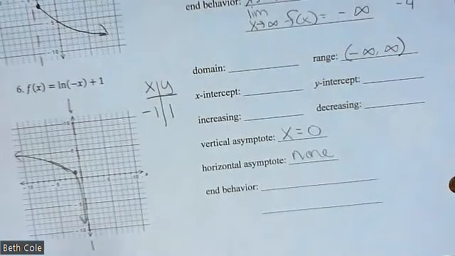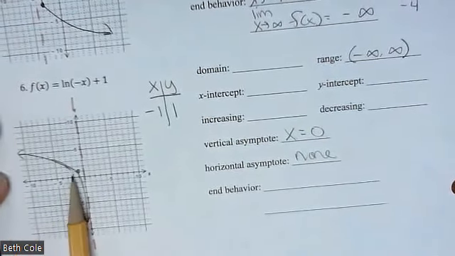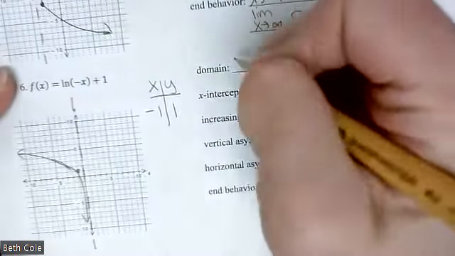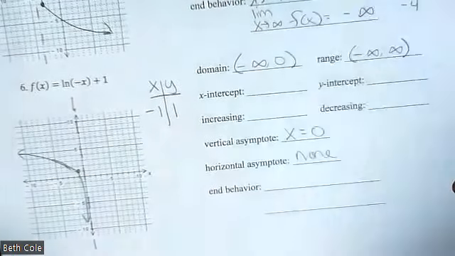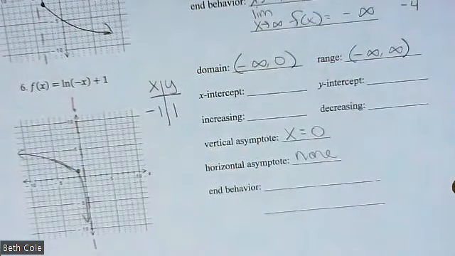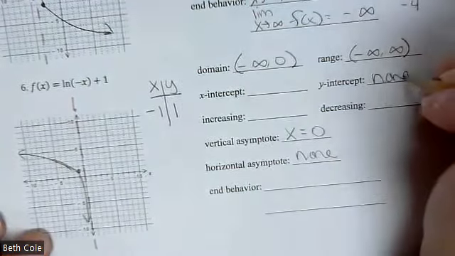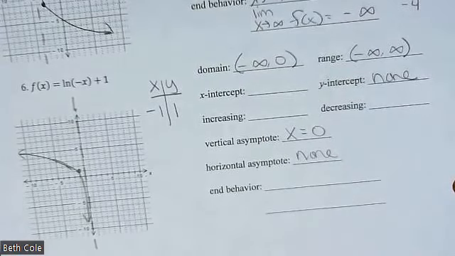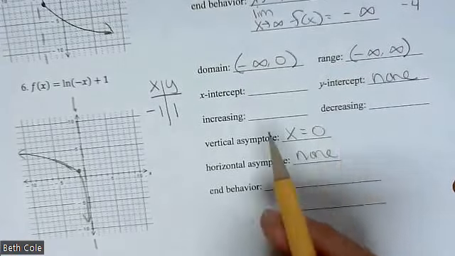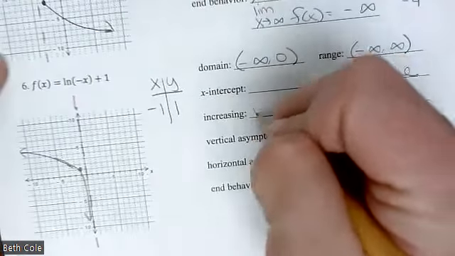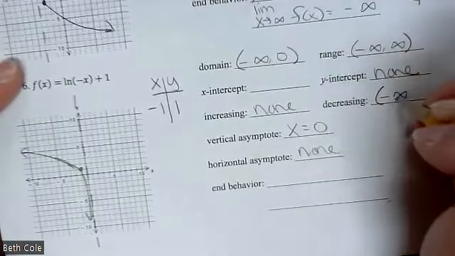All right, so what's our domain? Go left to right. This one's on the other side. Good. Negative infinity to 0. I'm going to come back to the x-intercept because we'll have to actually work that out. But what's the y-intercept? Yeah, none. There just isn't one. It's a valid answer. Oh, I actually already said this. What is our graph doing? It's decreasing. So copy over the domain.